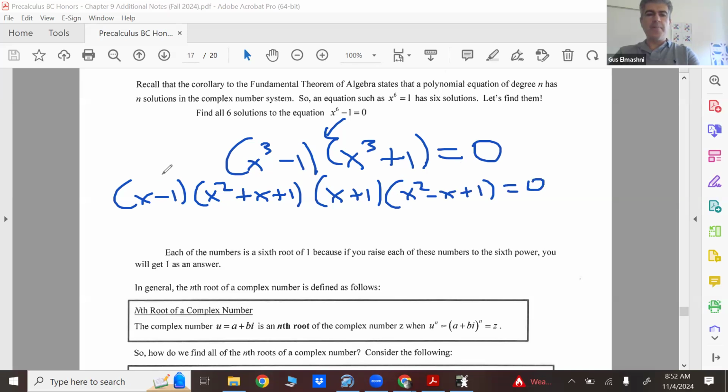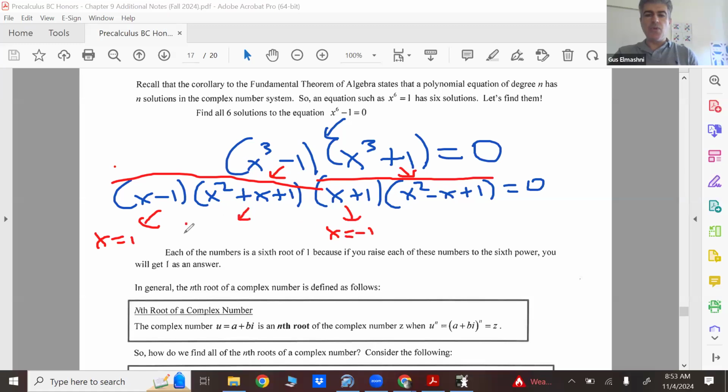So that's called difference or sum of two cubes. Makes sense, right? Anyway, that's what it is. So of course, what does this give me? x equals 1, right? What does this give me? x equals -1. This will give me two imaginary solutions. You can work it out if you want to, but I know you guys do the quadratic formula, so not too worried about that. This will also give me two imaginary solutions.